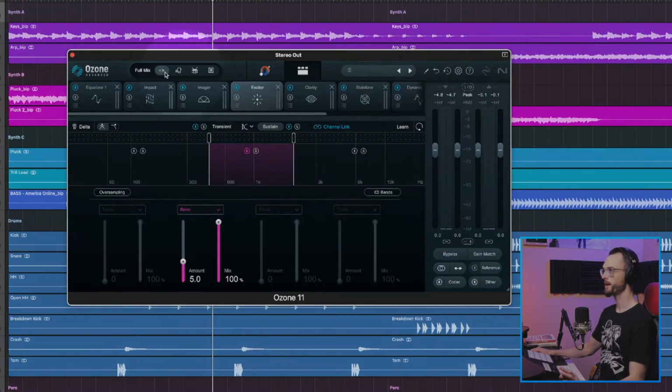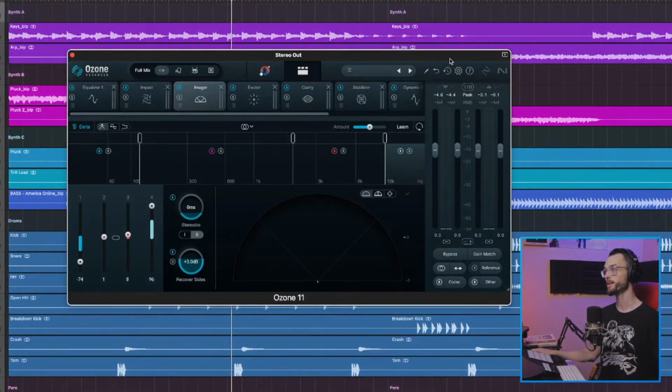What if you got to the mastering stage and you're no longer able to make mix adjustments, but you need to bring a certain stem out in the mix more? So they have now added that feature that you've seen in Neutron, the stem focus ability within each module of Ozone here. So you can have the full mix selected, the vocals, drums, and bass to focus on.